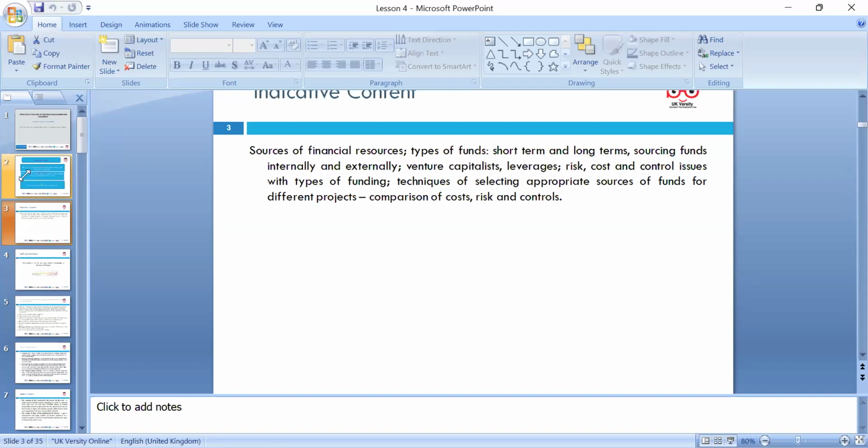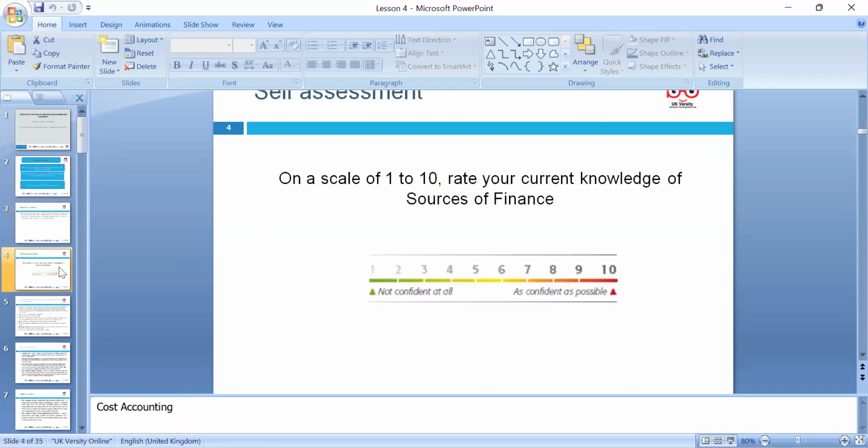Sustainability means meeting the needs of the current generation without compromising the needs of the future generation, in the funding and the project as well, which is quite crucial. Okay, next we look at the sources of funds, sources of finance. We can rate 1 to 10. What do you know about the sources of funds, where the funds can come from, how we can get the financing? That knowledge is always good to reflect on.